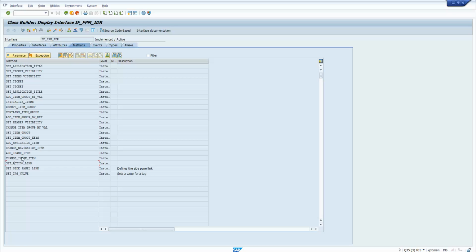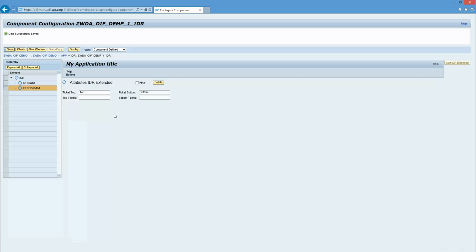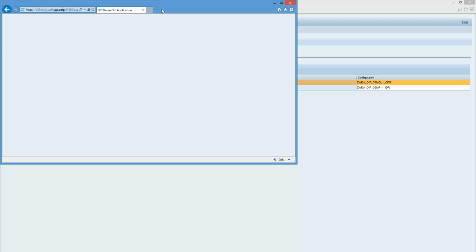So you can also add image and you can also change them. So I would request you to just explore some of these options with this method, and then you can build a better IDR region. So we are done with configuring the IDR region. So let's go ahead and test the application. So I'm going back to the application configuration, and from there I'm launching my application URL.